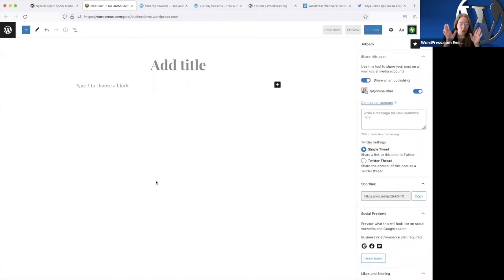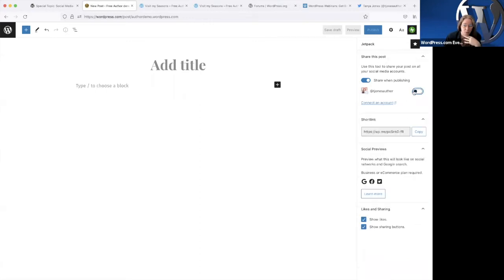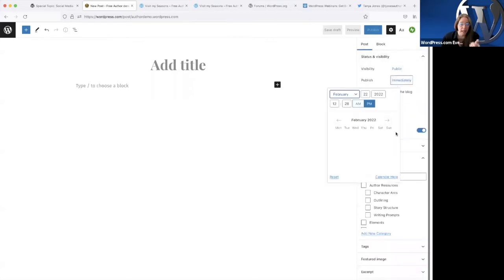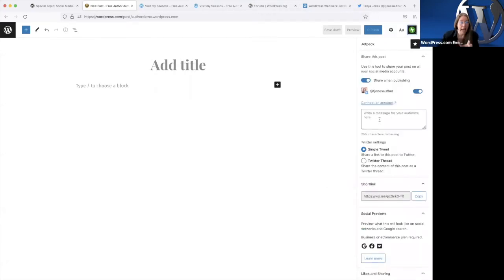For a new post, this Jetpack icon up in the top corner here is where you're going to find the settings of whether you want to share or not to whatever accounts you have connected. And then you can type a custom message that's going to share with that post. You set it all up, and then when you click publish, whichever ones are selected here, it's going to automatically share to them when you publish that post. If you schedule the post, so if you pick a different date and time in the future, then that share is going to happen when the post publishes at the scheduled time. Okay, so it's all connected to whatever that published date and time is.